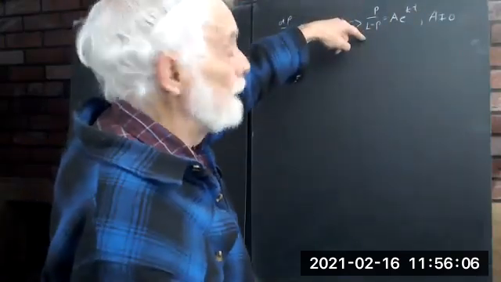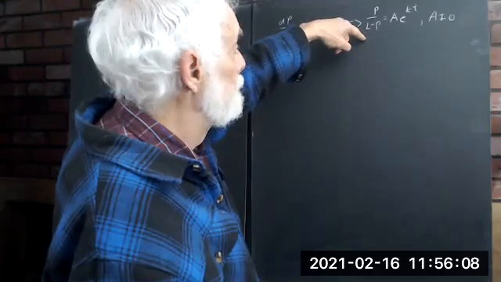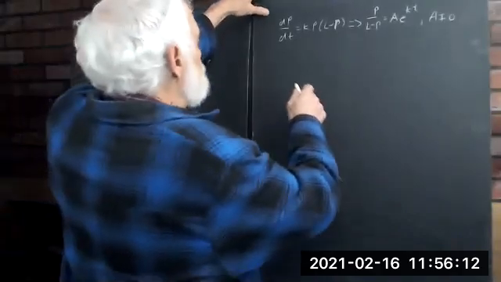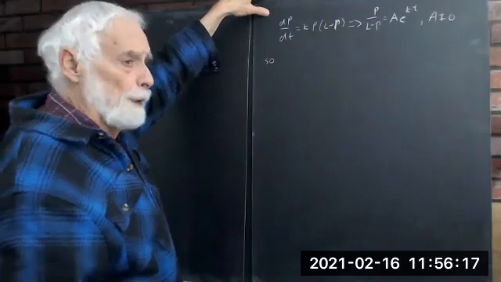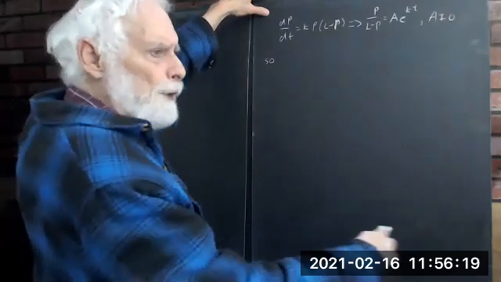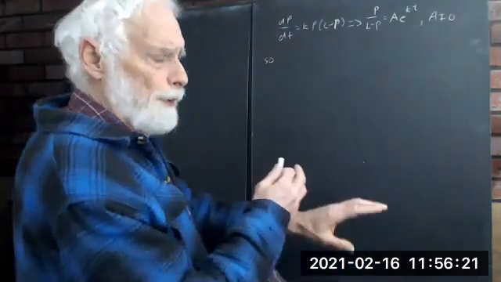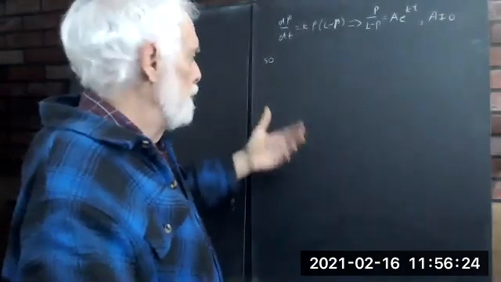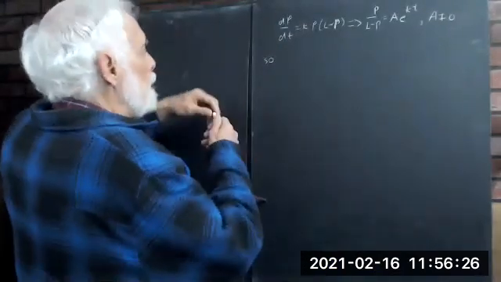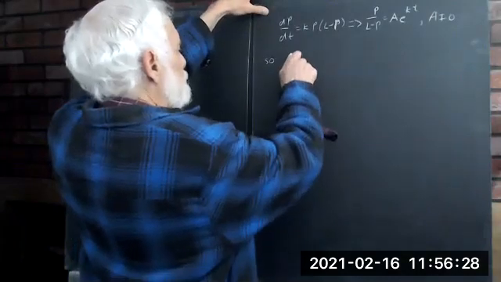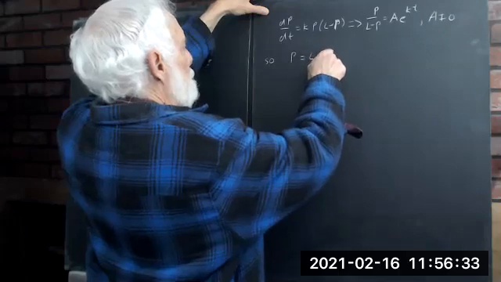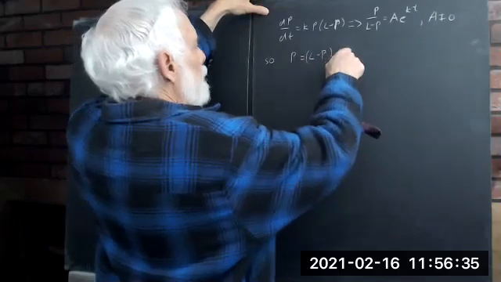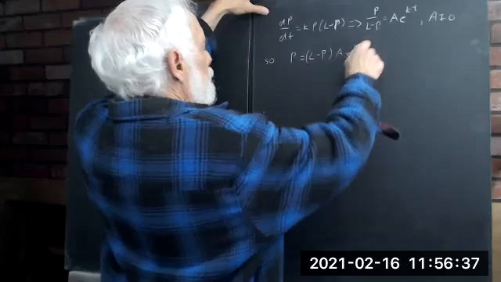Okay, so P over L minus P equals this. And this is just algebra. There's no real differential equations to it. After you do the integration, but rearrange the thing and then start integrating, you're just into calculus and then algebra. You get P over L minus P equals A e to the KT.